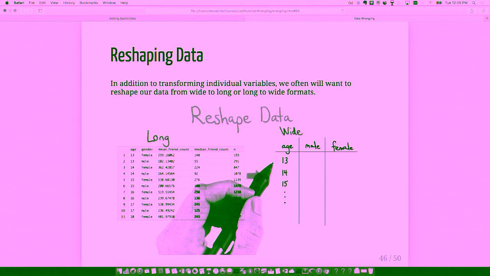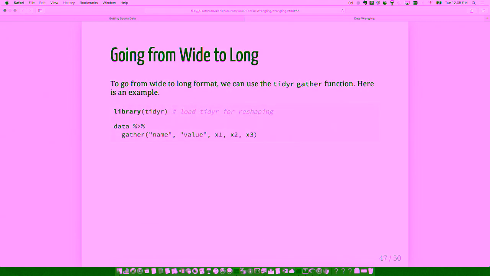So remember, our long format is generally stacked. We can think of our data in terms of a key and a value pair, whereas the wide data is generally going to have many more columns. So the basic way to do that is with the gather. In this example, this is just kind of a hypothetical example. I have a data set, let's say, that has x1, 2, 3, and let's suppose that I want to stack those into one variable. I would use a gather to do that.